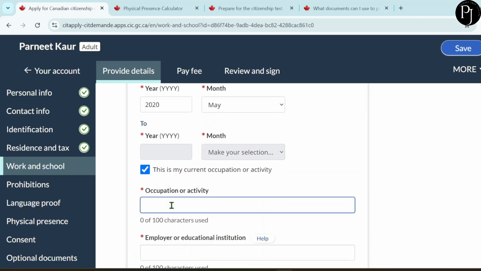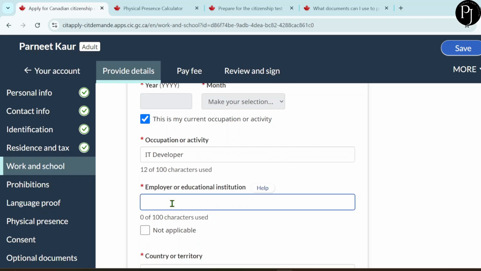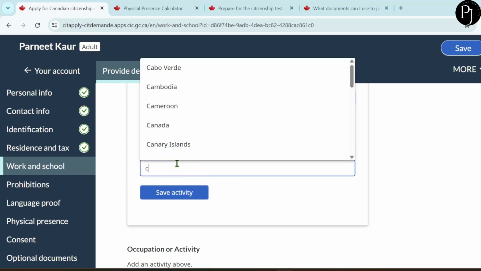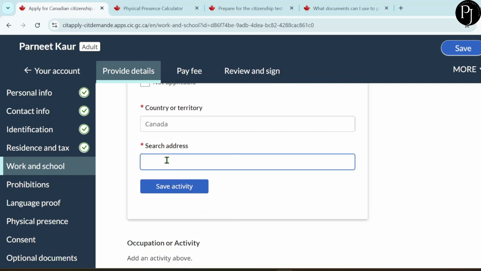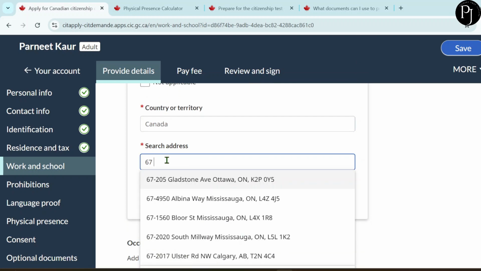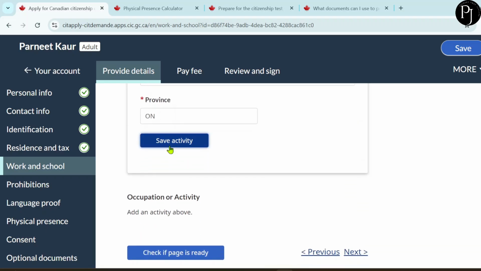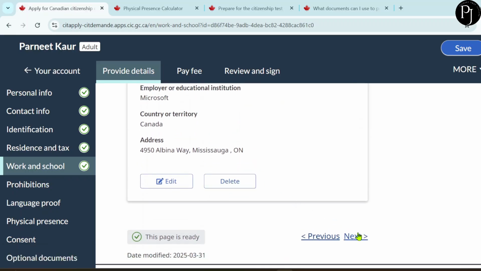Then your occupation name, employer Microsoft, and then country Canada, address 67. Let me put this one and save activity. Now click here, next.